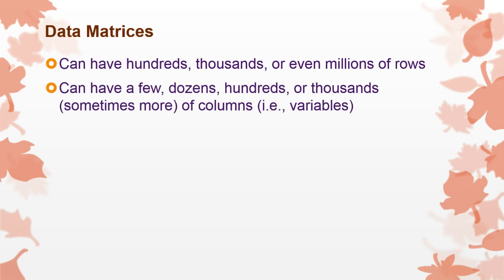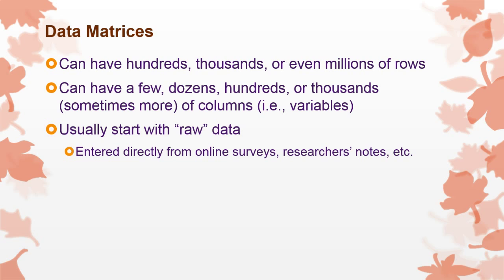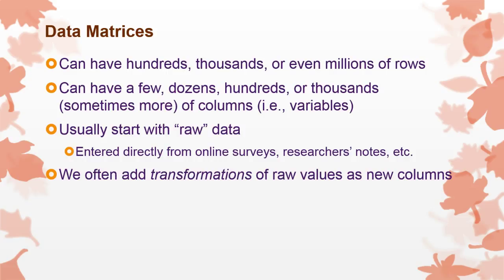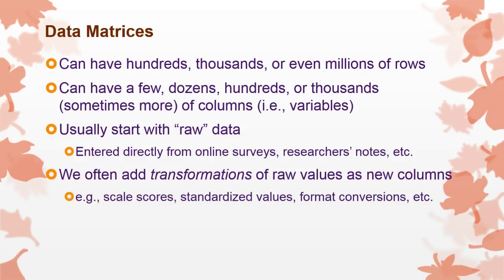So a data matrix can have lots and lots of rows, and we usually start by having raw data in our data matrix, not processed data. However, we often process things and leave the processed versions in the data if they're useful to us. So we transform a column of raw values or multiple columns and create a new column. You don't really need to know this, but it will come up when we start working with computerized data and it'll be a little less confused.